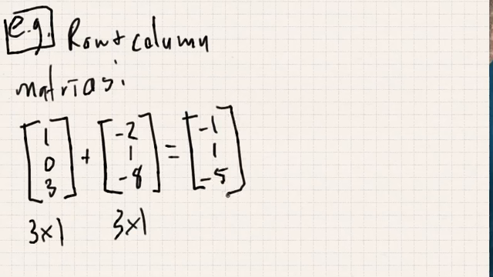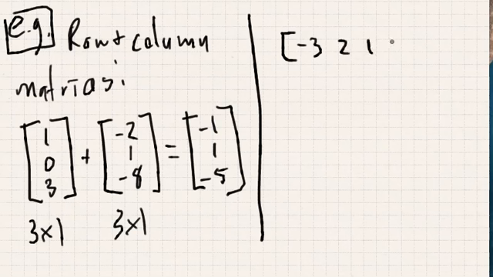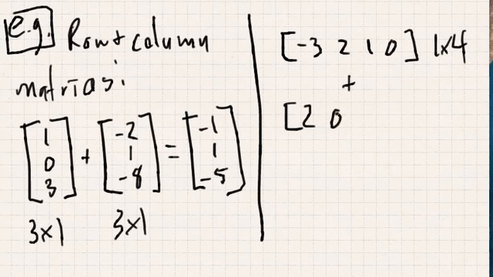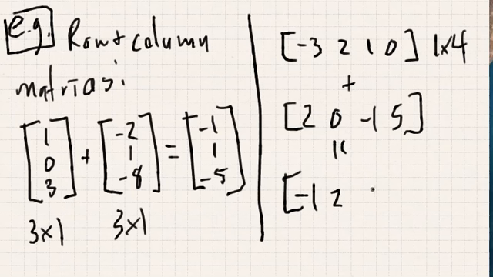That's pretty easy. When I'm adding two row matrices, so this is a 1 by 4 row matrix, maybe it's best to think of it as adding down. So 2, 0, negative 1, 5. So I could think of this as adding just down. Negative 3 plus 2 is negative 1. 2 plus 0 is 2. 1 minus 1 is 0. And 0 plus 5 is 5.